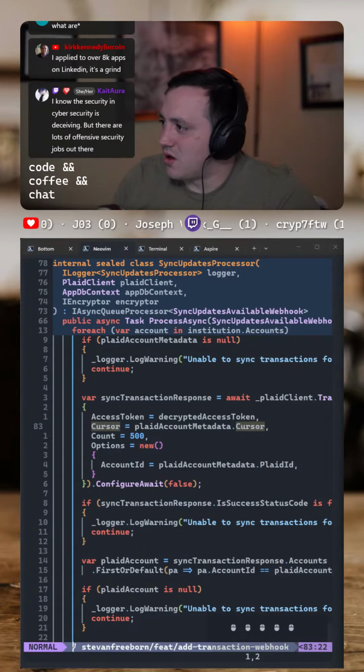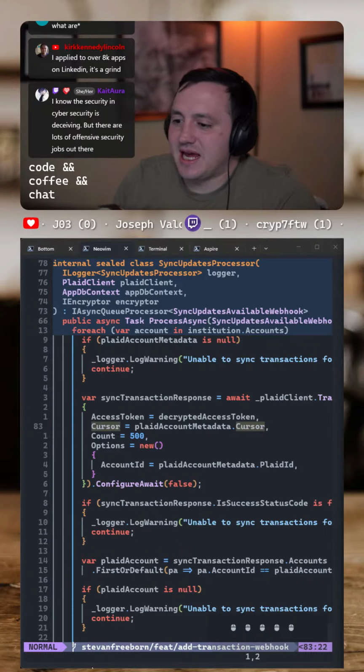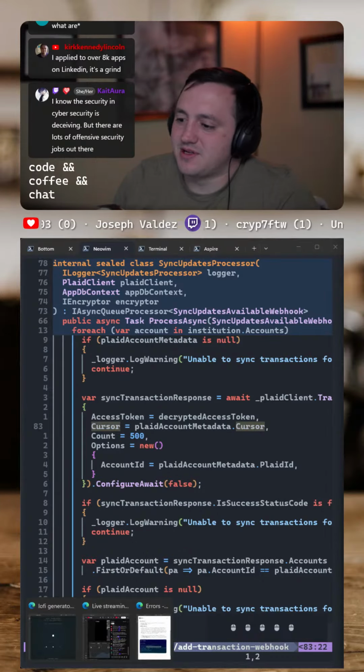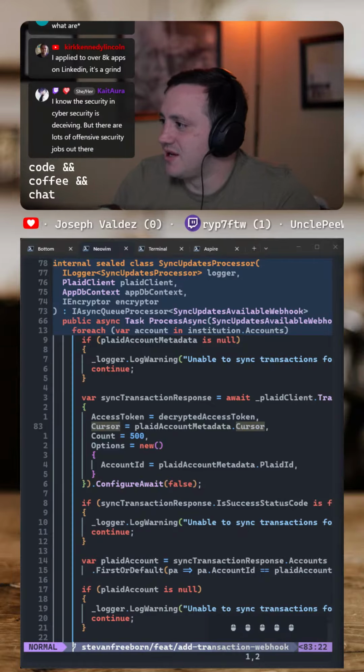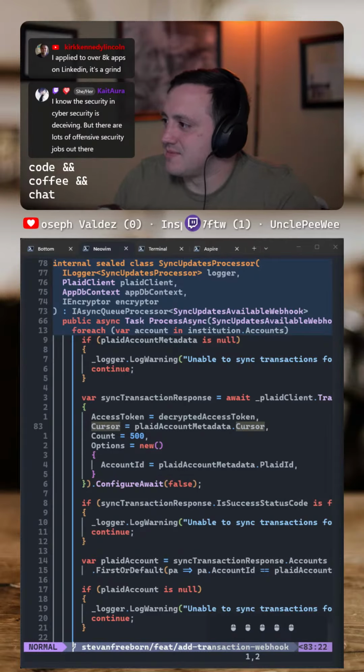See, Garage, what are we building again? We are building an application to try to be able to visualize financial data, my personal financial data, in one pane of glass.